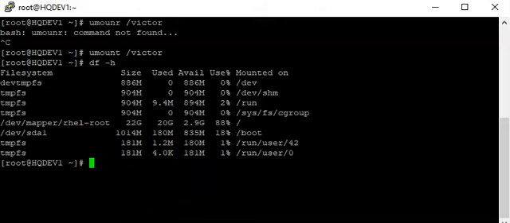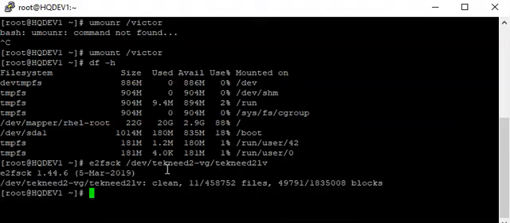The next thing we need to do is a file system check using fsck, to be sure the drive is healthy and will survive a shrink. To do that, we use the command fsck followed by the device, which is the logical volume. We can see that it is clean.